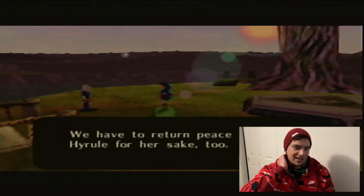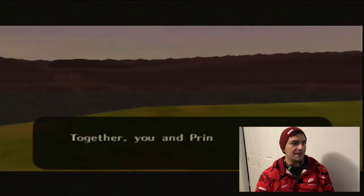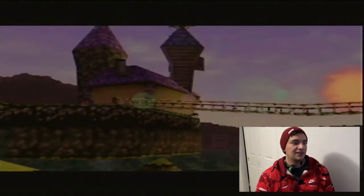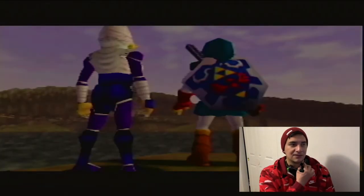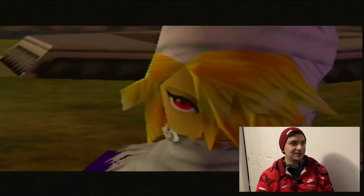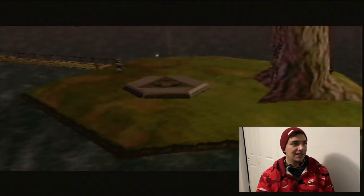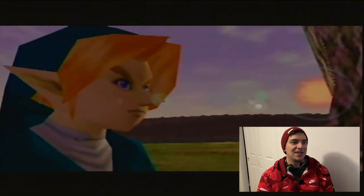Stick around after the cinematic. There's one more thing I want to get and show you. So Sheik's telling us about how Ruto and I saved the lake and the water's pure again. Showing us some nice screenshots to go with some nice words. We match. Never around for long. What's with these ominous looks that Sheik keeps giving us? Yeah, se fue. All right. There's a Skulltula up there too.